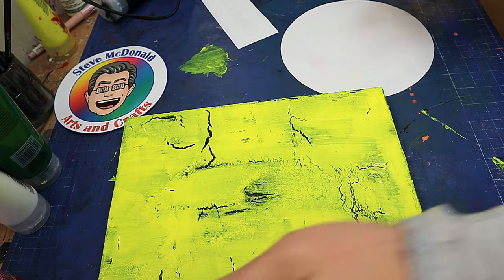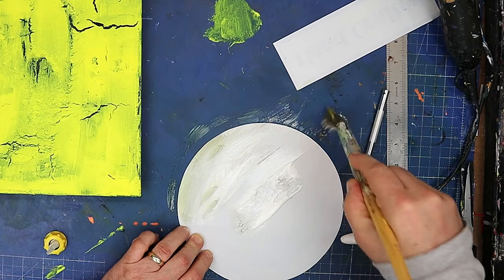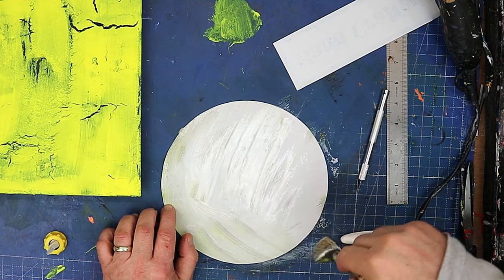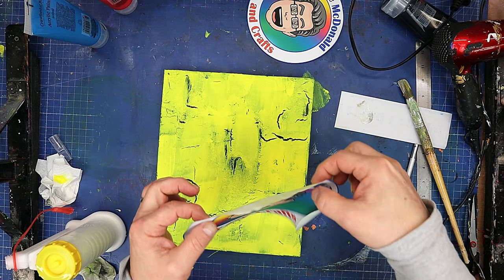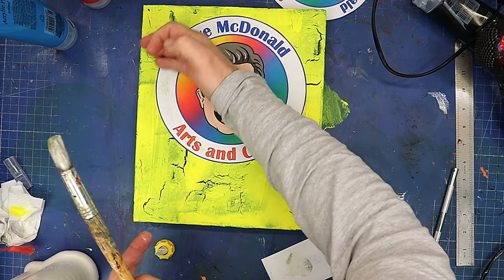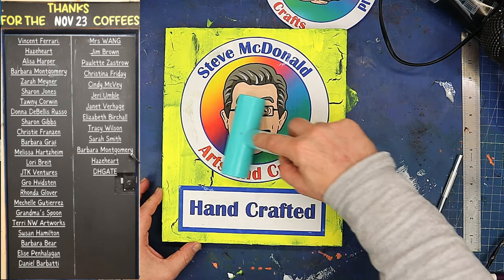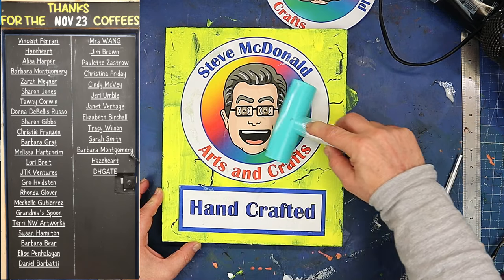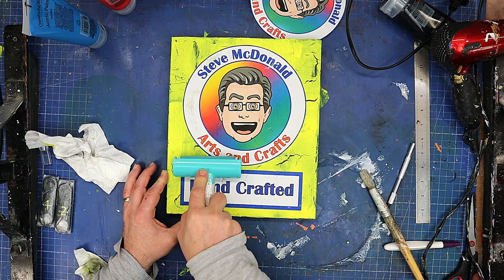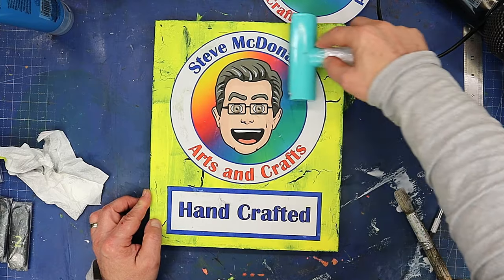First of all I've got to glue these on — I think that's important to get those glued on. I'm going to be using some white glue for that, just spread that all the way over. This brush is a bit dirty but that doesn't matter, as I'm going to make it look more antique-y anyway. Making sure I get to all the ends — put that on there and the same for the bottom piece. Then I'll quickly roll over it with this little roller to make sure it's all nice and flush with no air bubbles, because I don't want any air bubbles.